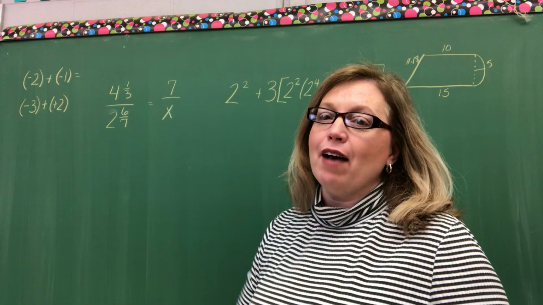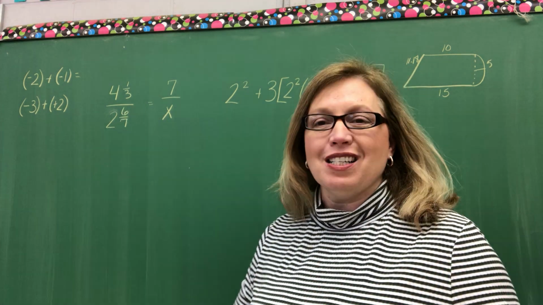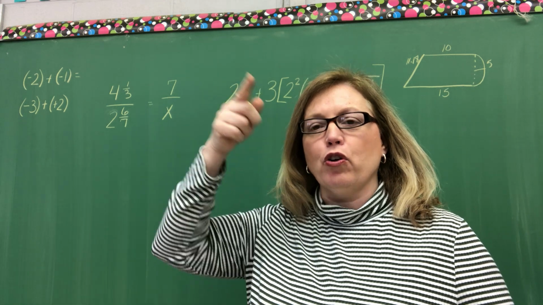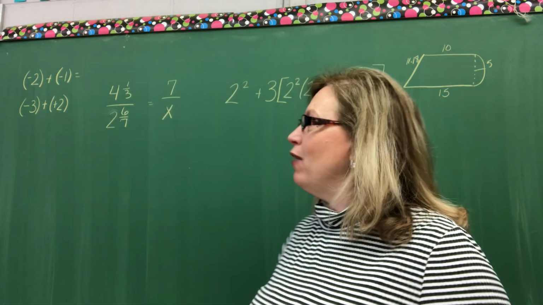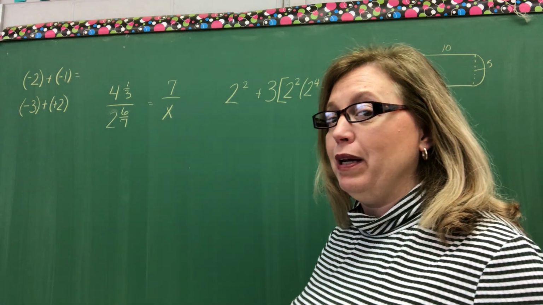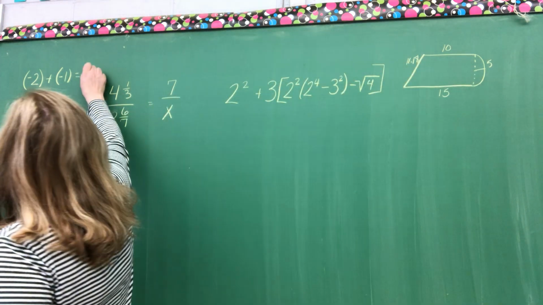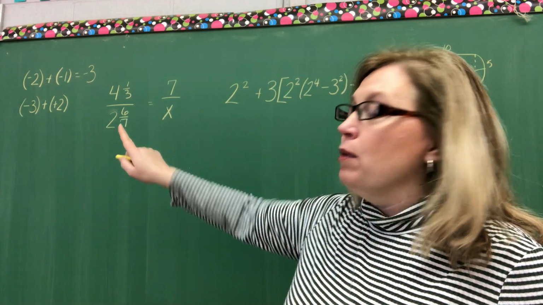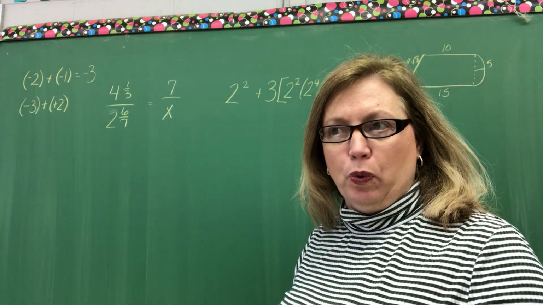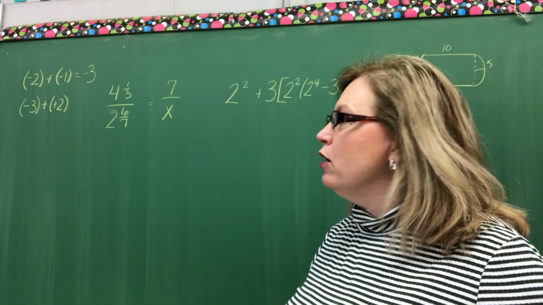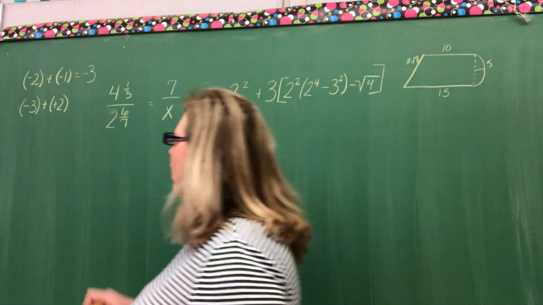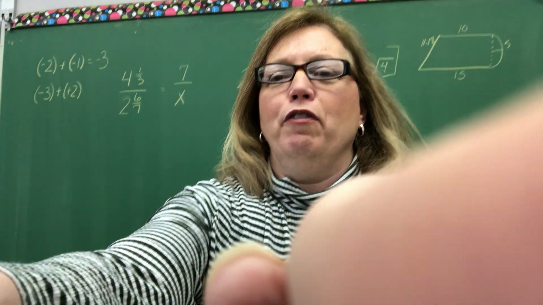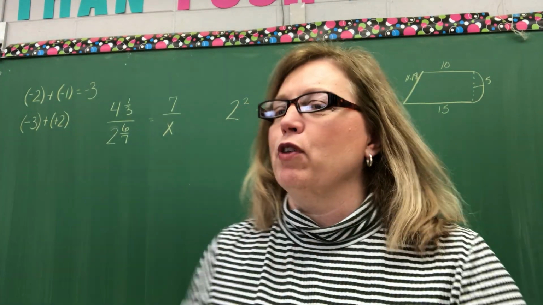On the board we have -2 plus a -1. So in your mind, in your -2, you're going to move to the left because it's a negative. You're adding a negative number. Your answer then would be -3. Very good. And what if you have a -3 plus a +2? Visualize that in your mind. Your answer is -1. Okay, hopefully that was an easy little review for you. We're going to do several more of those.